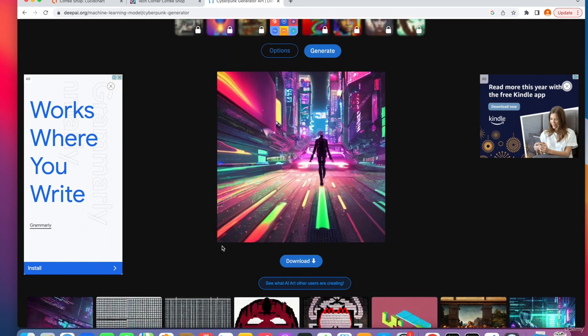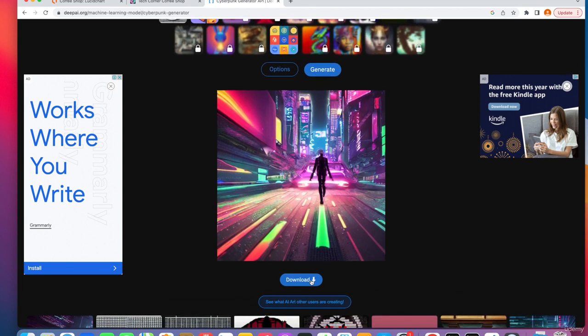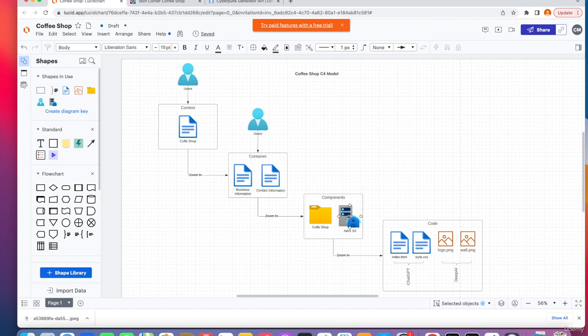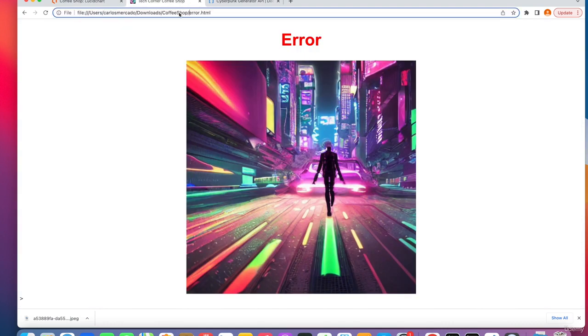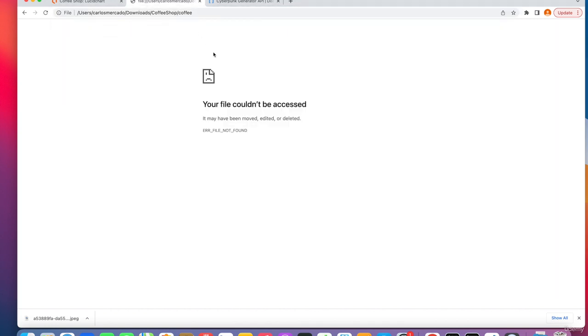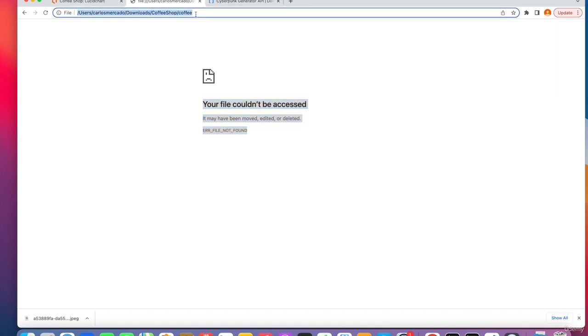This looks fun. This is fun. Okay. Now we have our error page for our S3 bucket, which asks for it. And let's say a user doesn't go for the landing page and types something else like coffee or something like that. Your file cannot be accessed. Error file not found. But Amazon Web Services will redirect you to this error page.